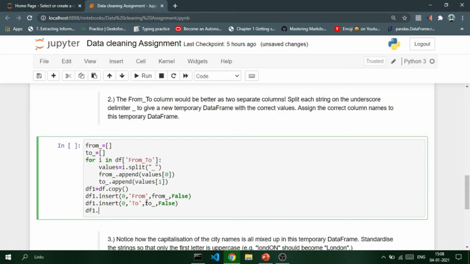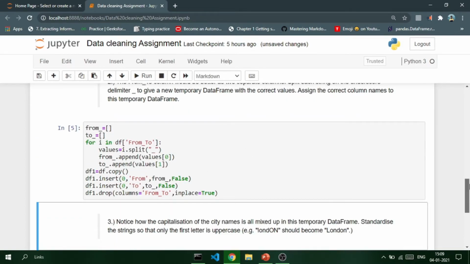So we are going to drop it using the drop function, and you need to mention the name of the column, which is from_to, and inplace is equal to true. So let us run this cell, and it's executed.